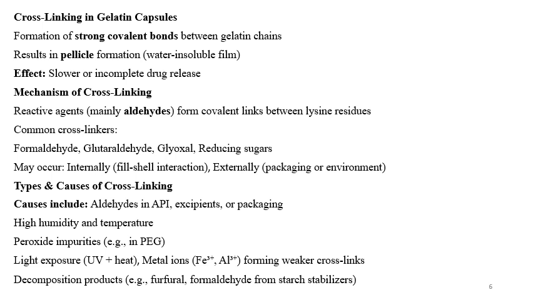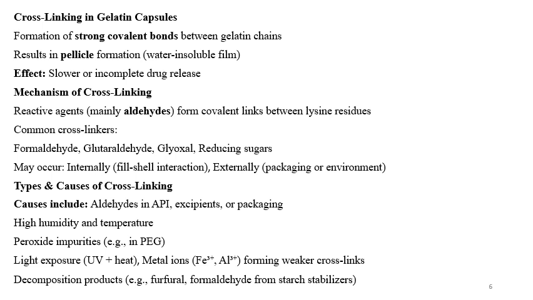Mechanism of cross-linking: reactive agents, mainly aldehydes, form covalent links between the lysine residues, which gives the cross-linking phenomenon. Common cross-linkers are formaldehyde, butylaldehyde, glyoxal, and reducing sugars. It may occur internally or externally. If it is internal, the fill-shell interaction may be responsible, and externally, the packaging or environmental conditions or exposure may be responsible.